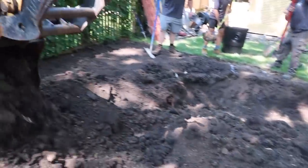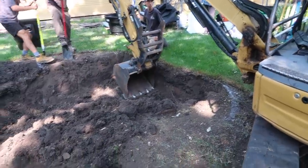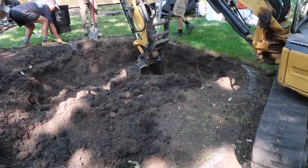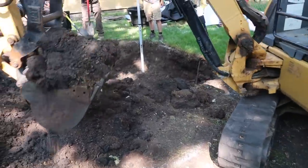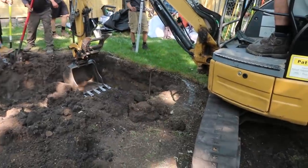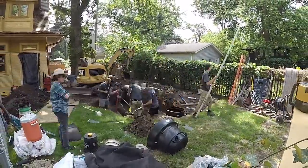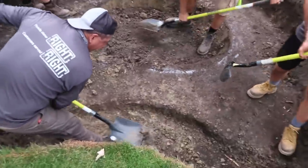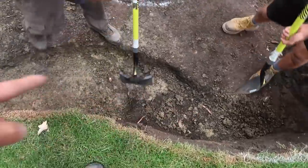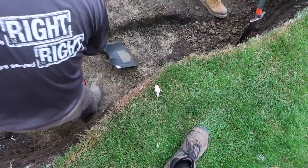Things are moving very quickly out here in Oak Park. We're building our berm. We do have to set a little bit of a retaining wall back in here, but we are going to dig this whole pond down two feet in order to have everything at the same level. And then we'll probably dig another six inch deep section at the very bottom just to help with cleanup, but also to make it a little bit deeper. The reason we're going two feet is I want to be able to build that wall to two feet of water depth — so the wall itself will probably be about 30 inches.